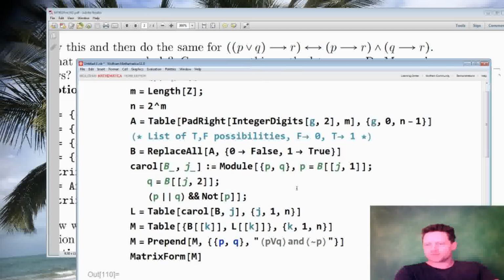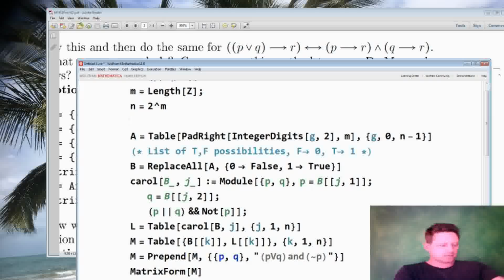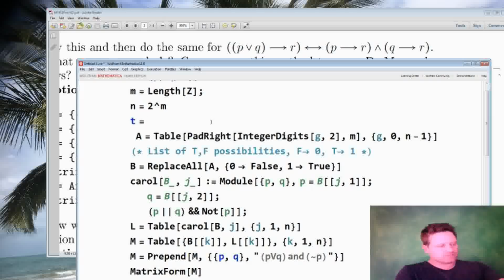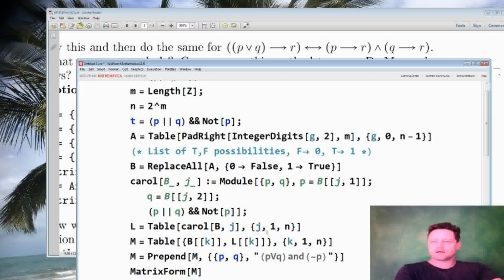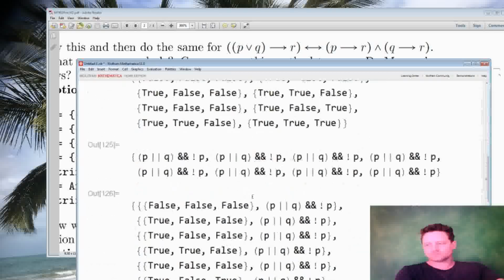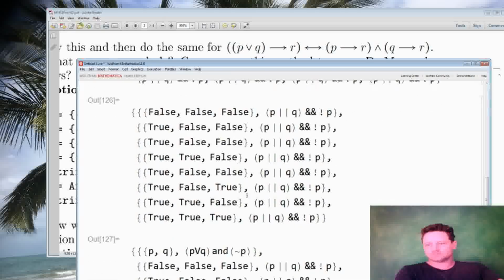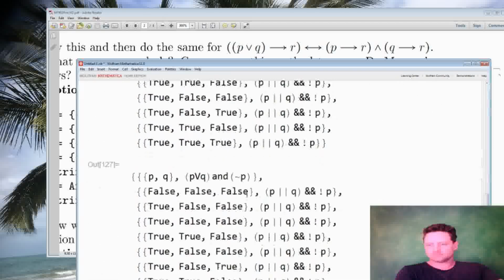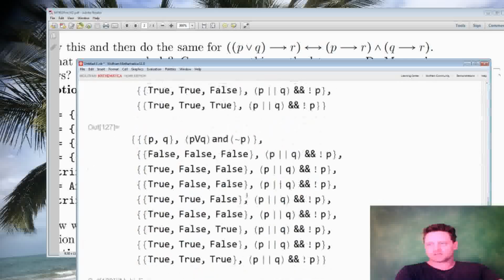What else do I need to change? Probably need to change the expression. Okay, so where did that go? That's in here. Let's try to be clever and maybe even put the expression up front. So I'll pull this out and call it something. I don't know whether that'll work, but let's give it a go. I'm going to call that T equals this, semicolon, and I'll put T back in here and see if it still works. Let's have a look. Shift and enter. Well, not really. Okay, so no good.